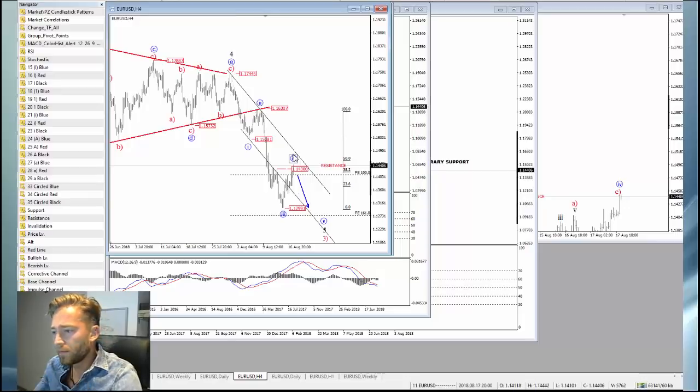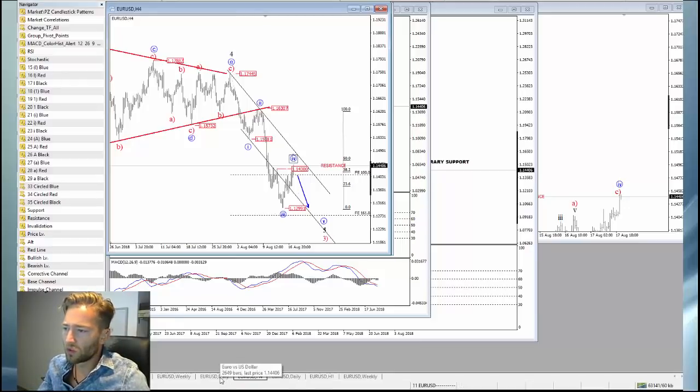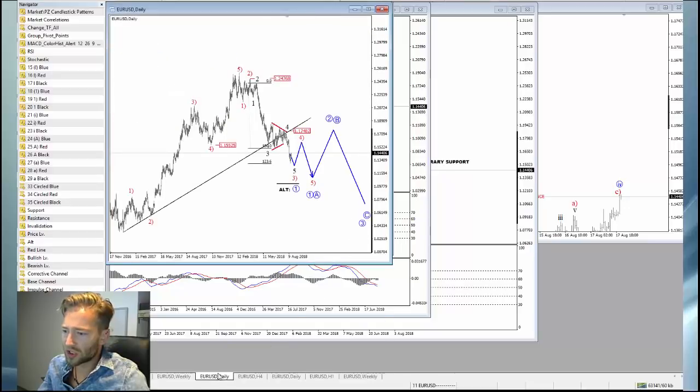In fact, I am already seeing some signs of a potential reversal, which may take us higher. What I'm looking at is a bigger structure, bigger cycles here: waves 1, 2, an extended wave 3, wave 4, and wave 5. So what I'm looking at is a wave 4 bounce that may occur very soon.